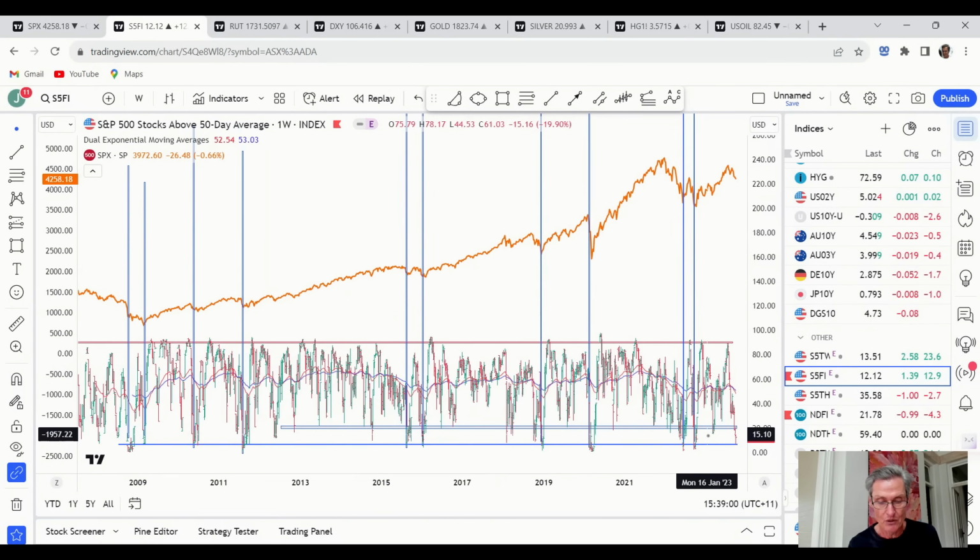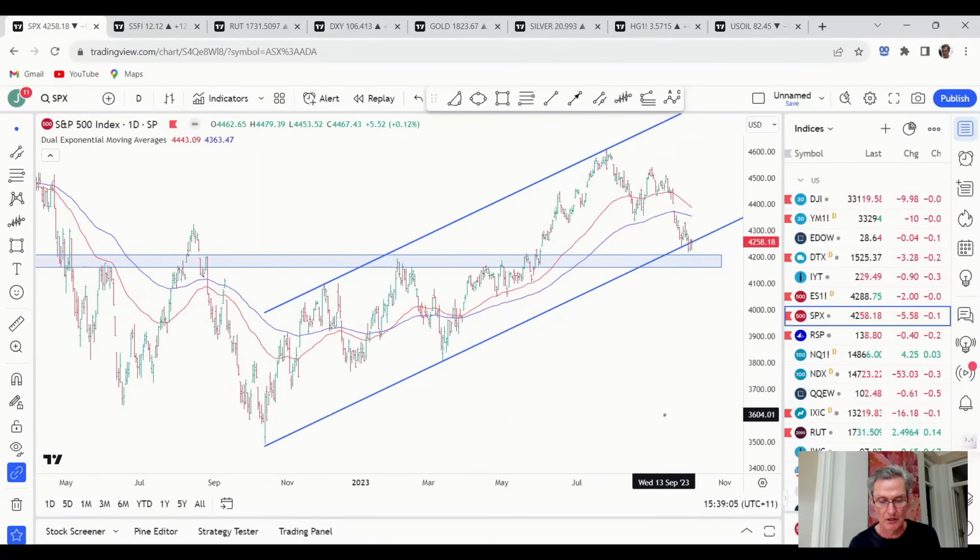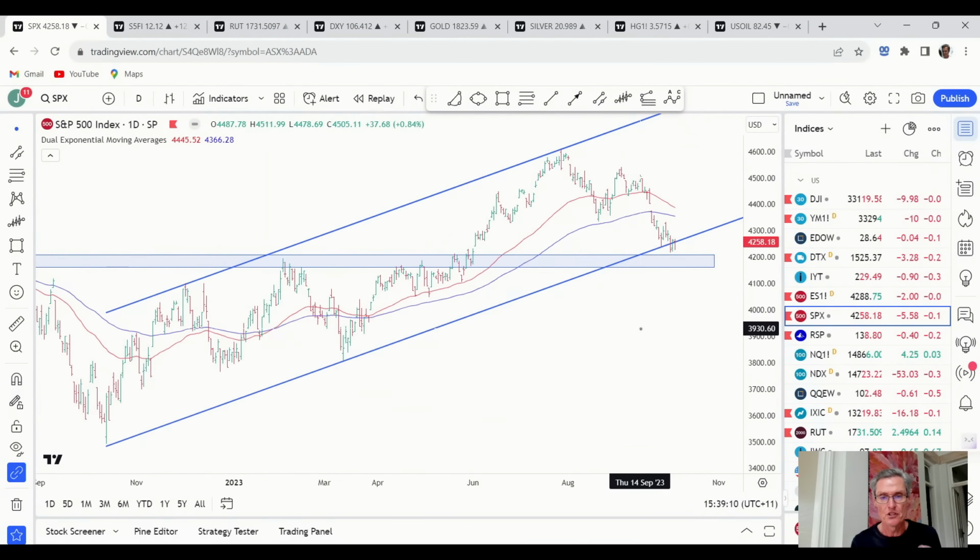Now, having had a look at that, I want to go back to this daily chart of the S&P 500. So with all that in mind, what I've just gone through, this is what I think could happen here. I think we could get some sort of a bounce that develops off this support, at the minimum to relieve an oversold situation which is currently present in the market.